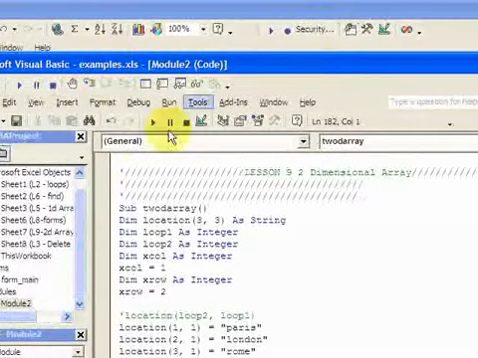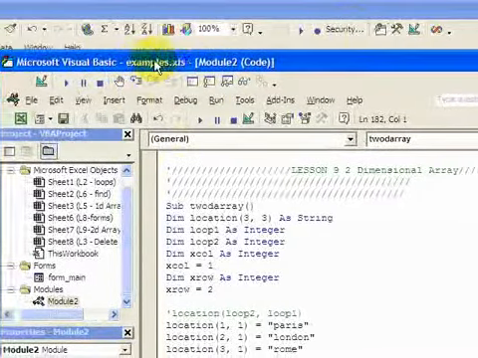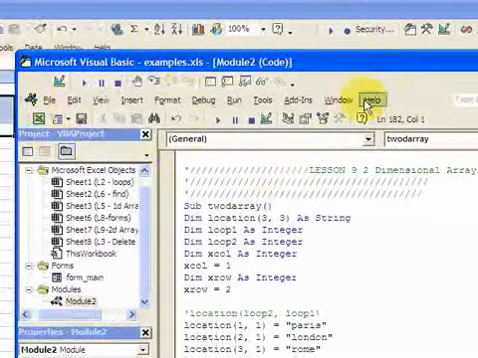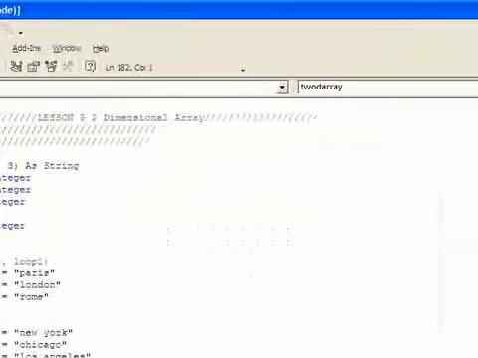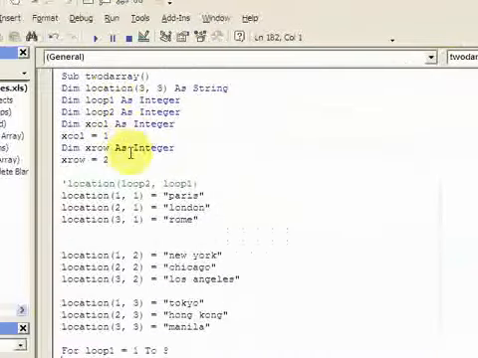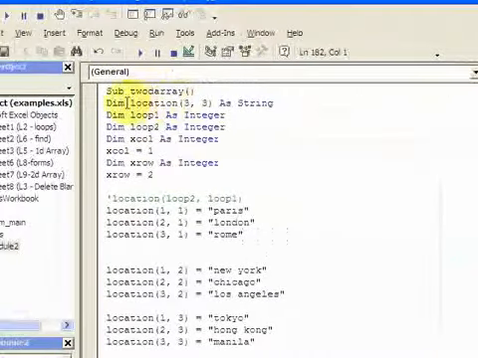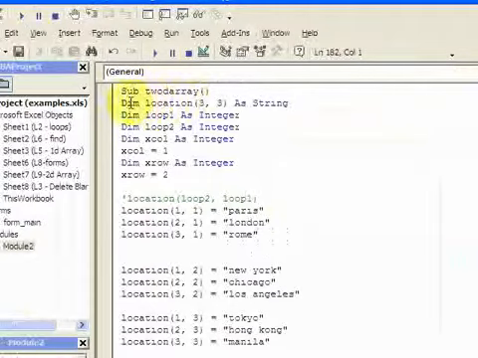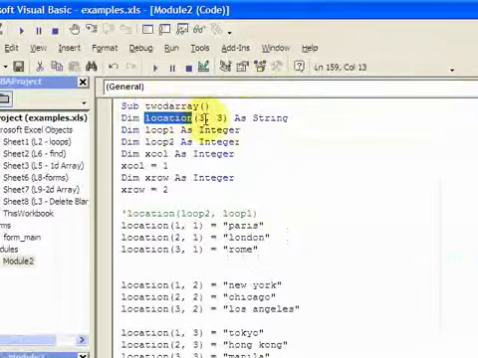Let's go into Visual Studio, or the Visual Basic environment, and let's look at how we do this. Okay, so I named a sub 2D array, and I declare it. It's called location. Here's an array called location, and it's 3 columns by 3 rows.